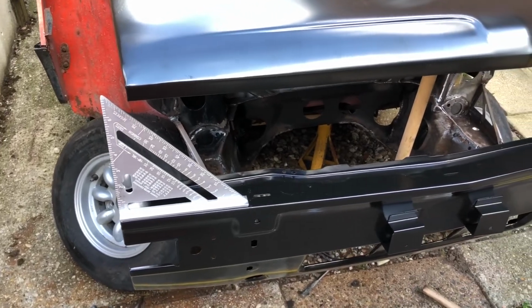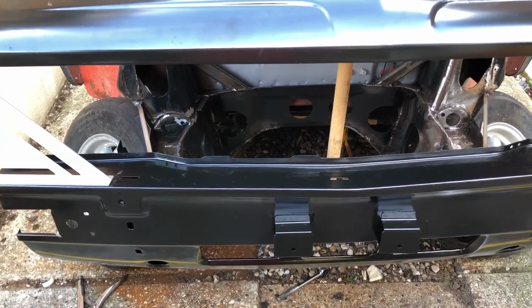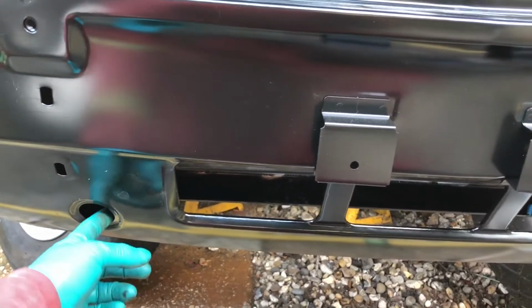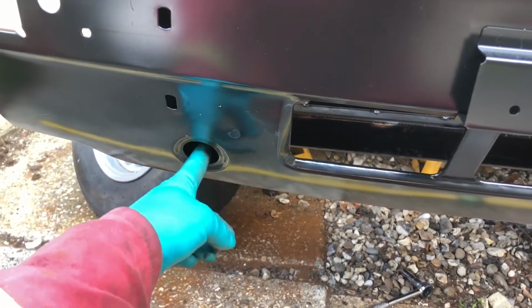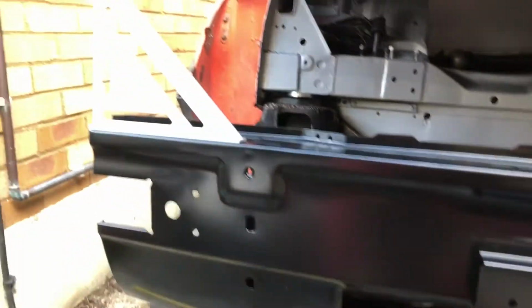So maybe if I take the front panel off and bolt a wing on, just on the outer edges, maybe it's where these panels here weld onto the back. Maybe there's a slight alignment issue here. It just doesn't look like there is, but there's something amiss. I've just got to find where.